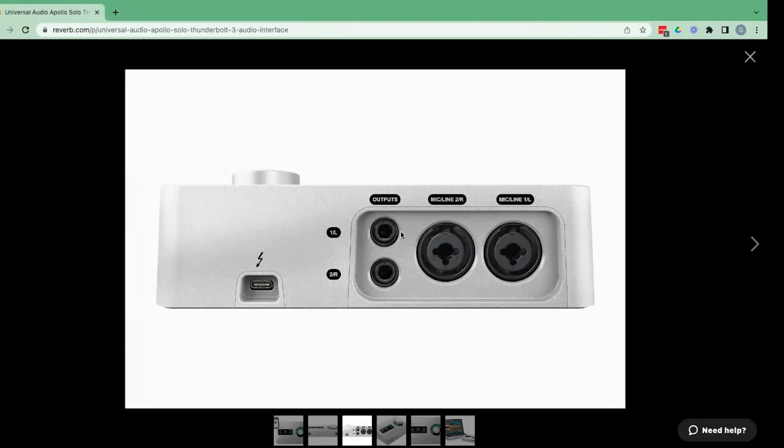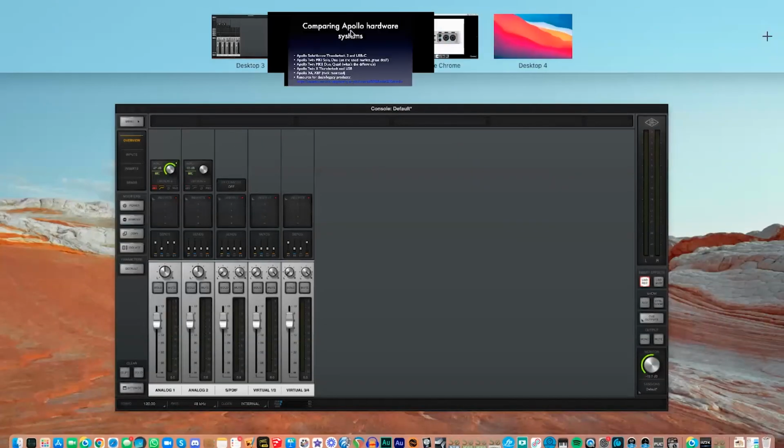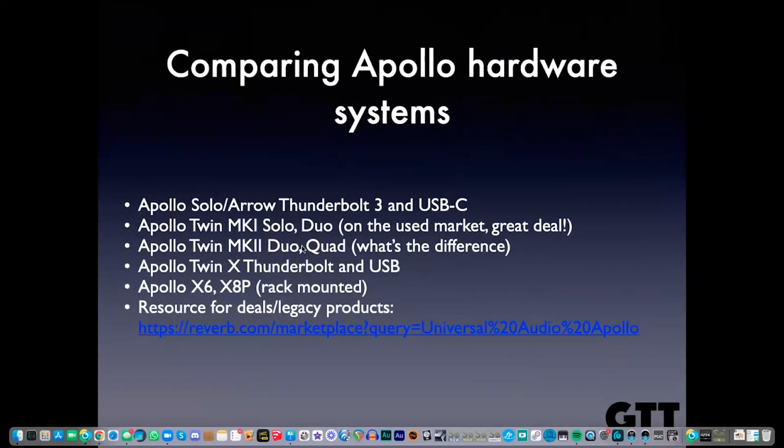Also, let's rearrange here a little bit. The ones that are probably more common to folks who have been using this for quite a while: you're probably going to have one of the older silver-faced units called the Apollo Twin, or just Apollo Twin full stop. That could be the Solo edition or the Duo edition. That's actually what I have sitting in my studio today. So you'll see it occasionally when I switch cameras.